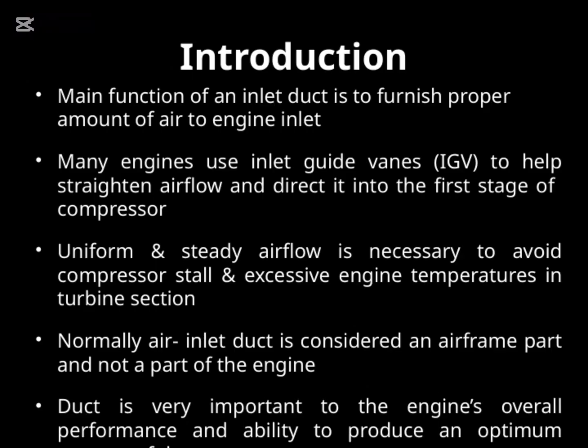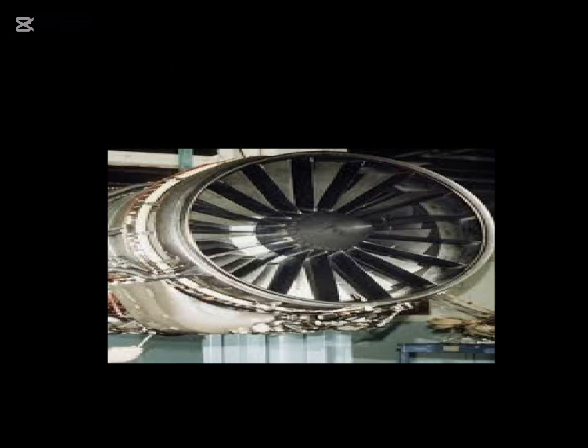in the turbine section. Usually, the air inlet duct is considered part of the airframe rather than the engine itself, but don't underestimate its importance. The duct is essential to the engine's overall performance, as it directly impacts the engine's ability to produce the right amount of thrust efficiently. So, in a way, the inlet duct acts as the gateway that ensures the engine operates smoothly and effectively.